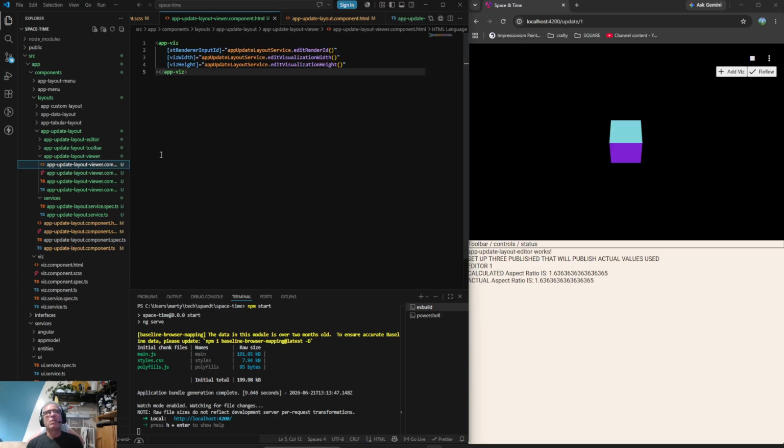The app viz component is the fascinating one, because it's not a layout manager or orchestrator, and it's not a specialized child component. It's a reusable web component. It takes very specific things and does stuff with them.